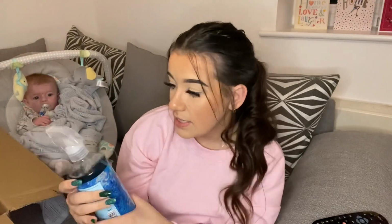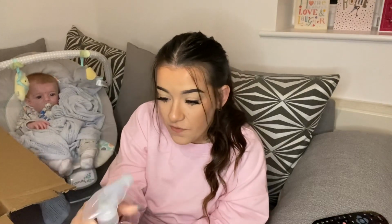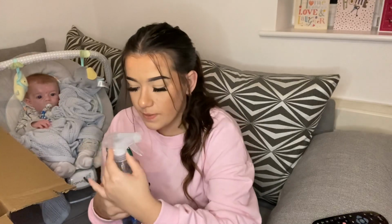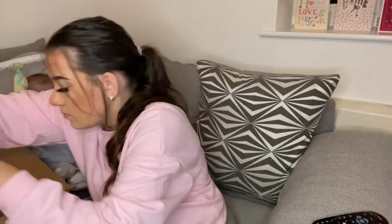Now onto the bigger spray bottles. I got this one which is intense, and these you just spray and clean with, and these are so good as well. These are what I swear by now. This is what I used to clean my whole flat every day. This one smells like aftershave. If you like aftershave scents, which I absolutely love, this is intense, and it smells literally like a men's aftershave. That's the best. I love that.